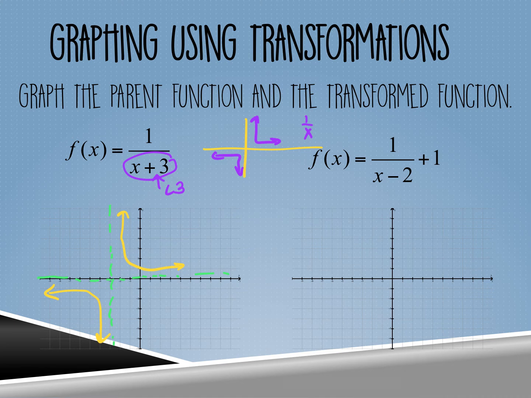So we are going to get way more specific than this, but the general idea behind the transformation should still help you out. Okay, look at the second one. What's the minus 2 in the bottom doing? Right 2. How about the plus 1? Up 1. So my asymptotes that were at 0 and 0 are now shifted to the right 2 and shifted up 1. And then you draw your curves.